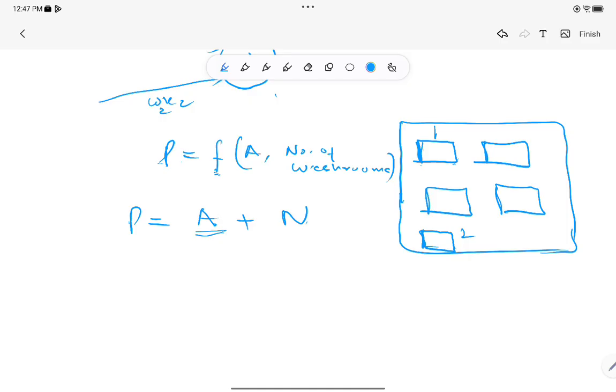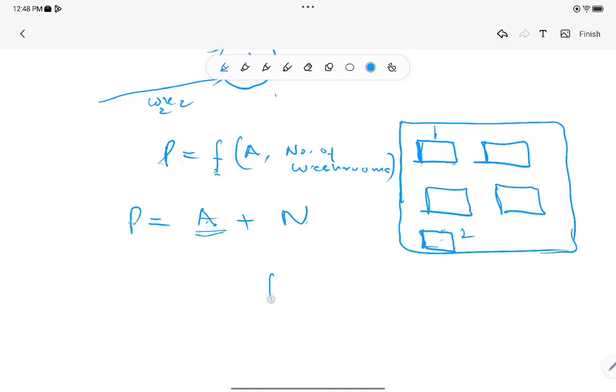Because price does not depend only upon the plinth area. For example, we are assuming that all other factors here are the same. Even if all other factors are the same, for example, number of washrooms are the same, everything else is the same, but only areas differ, still it is not necessary that price would be double. For example, the owner of this house might be a little bit of a tough guy, and that tough guy may demand more than double the amount you are being asked for this house. So it is not necessary that if you double area, this will double.